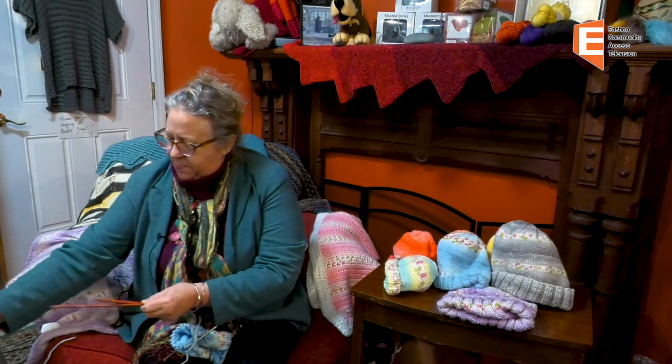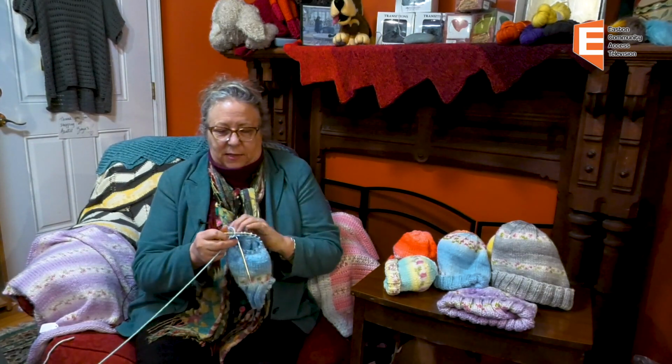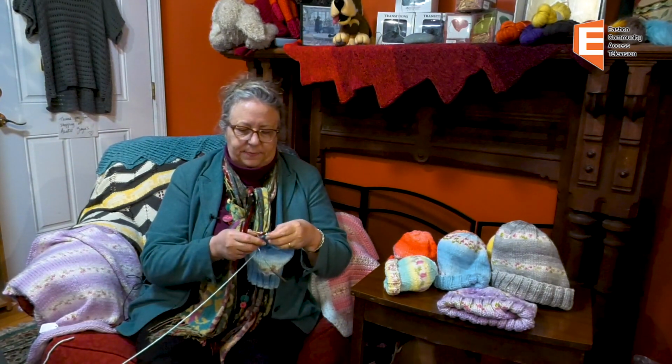The knitting needles that I'm using are called Knitter's Pride. What I like about them is they're actually color-coded. So I know when I'm working on these red needles, these are my number 10s. I can just look in my knitting bag, like the green ones are number 9, the black ones are 10.5. So I can just look in my bag and I get to see which size needle I'm working on.